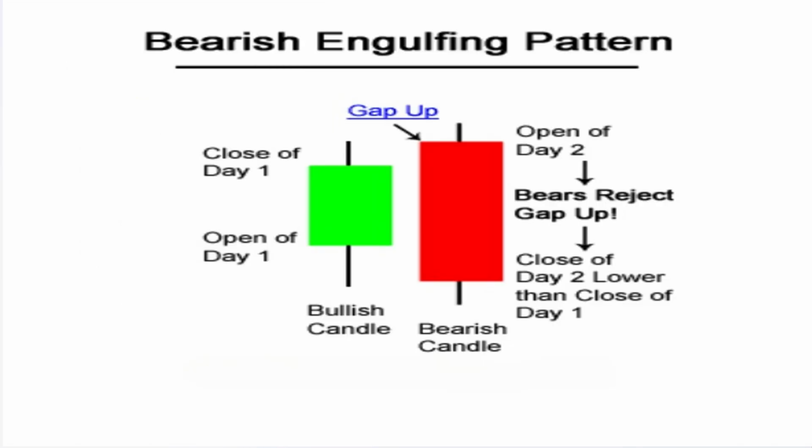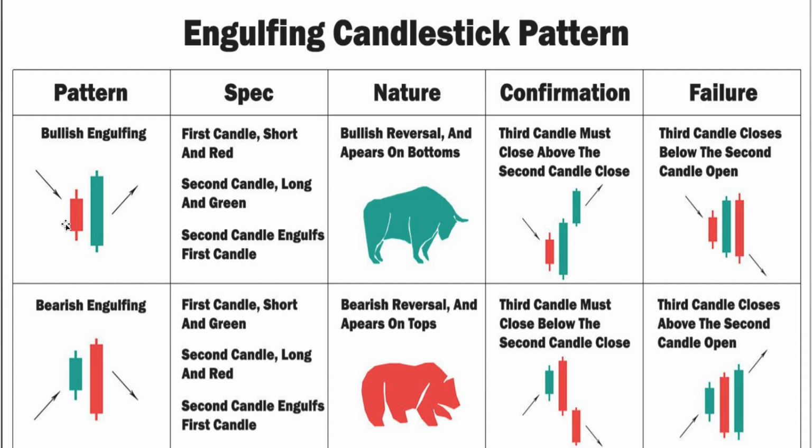So here let's talk about the bearish engulfing pattern, how it is happening. The green candle we discussed: open happens here, close happens here. The bearish candle opens at the top on day 2 and closes lower on day 2. This is a bearish candle. The first candle is always short, the second candle is long, and the second candle engulfs the first candle, and this is bearish. You can see here how fast the trend happens.